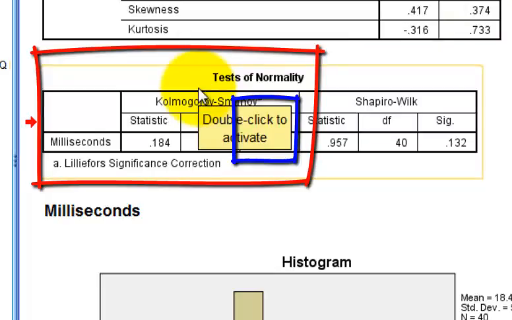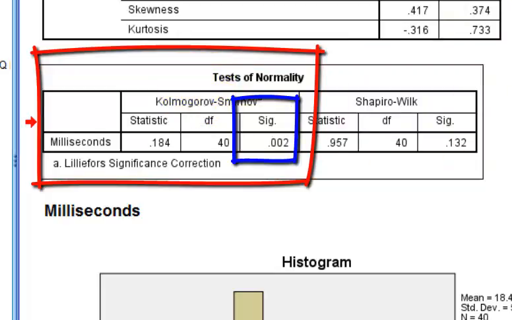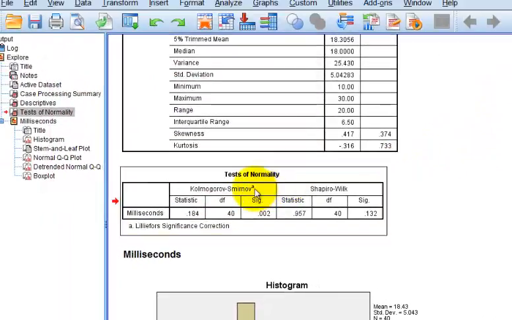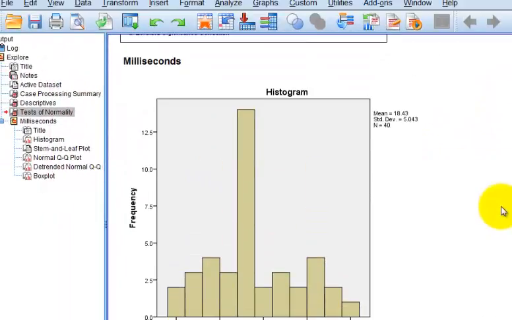So, but with the ANOVA, we simply say it's a very robust analysis, and we keep pressing on. In fact, robust means it's hard to screw up. So you can get away with violating either the normality or the homogeneity of variance, but not more than one. Okay, so normality is violated.